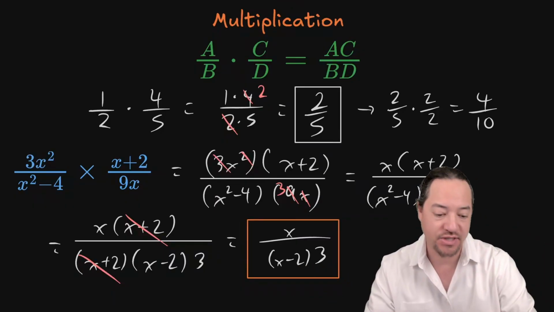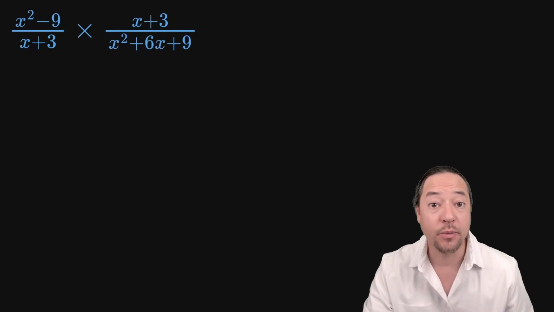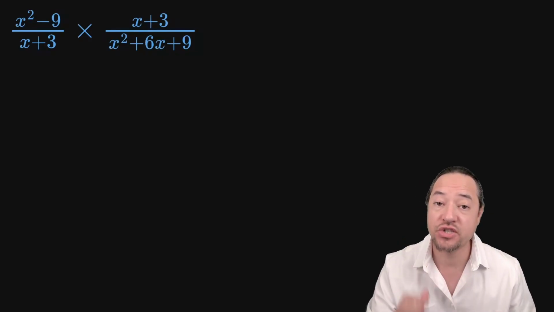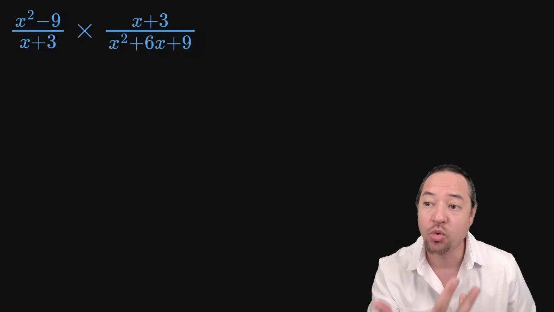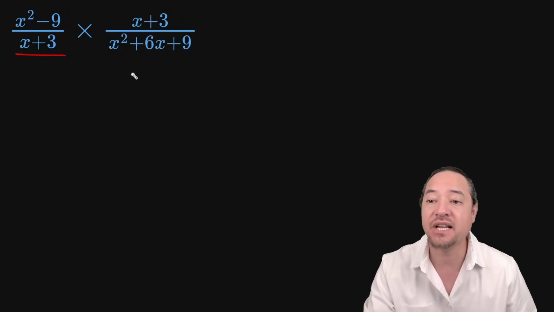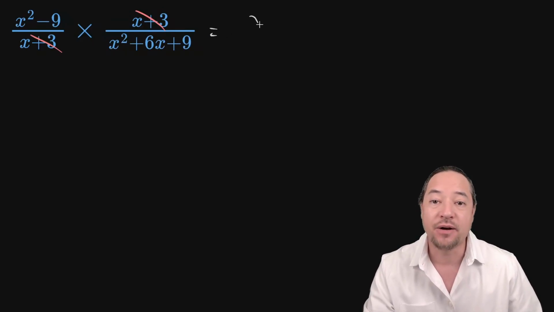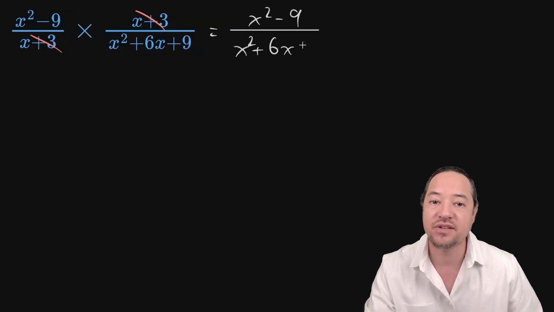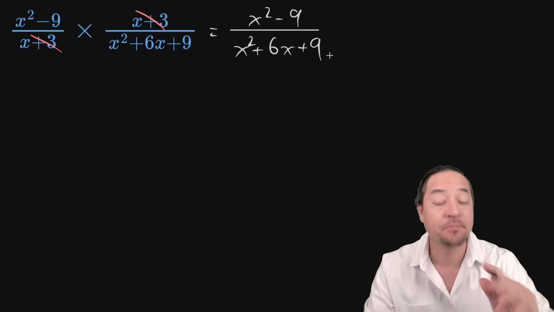Let's take a look at another example. Okay, we have two rational expressions here we're trying to multiply together. We notice, though, that we can actually simplify right off the bat because we have an x minus 3 here and an x minus 3 here. So if we're just multiplying these, you can cancel those out. So let's do that. Let's cancel out these two x minus 3's. And now let's write down our simplified versions. That'll be an x minus 9 over an x squared plus 6x plus 9, okay?